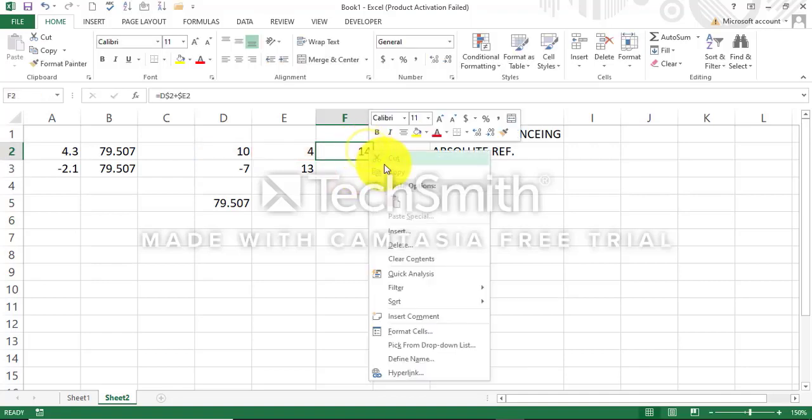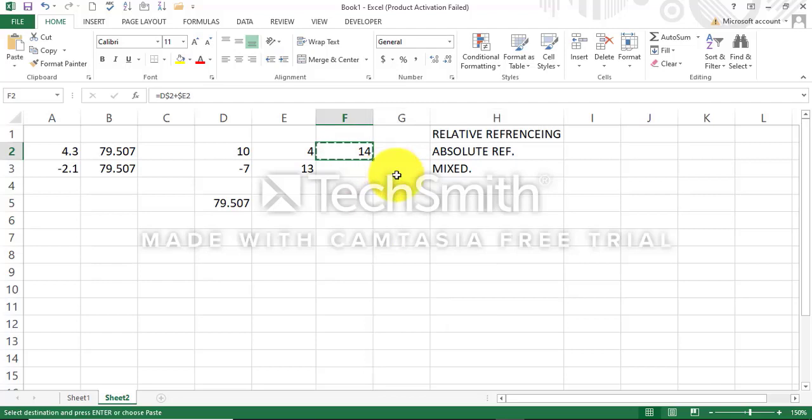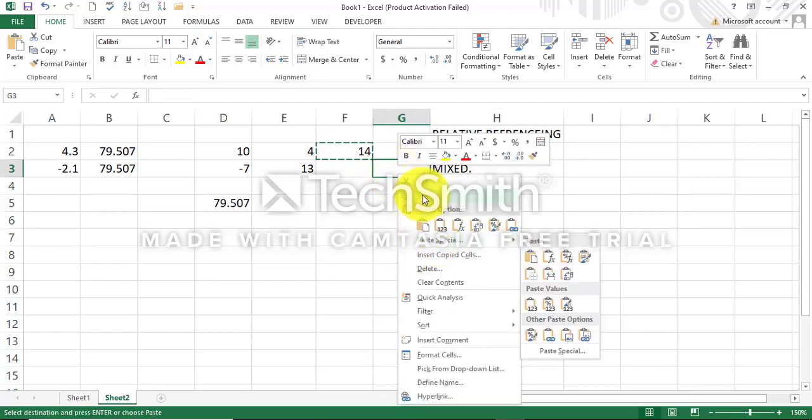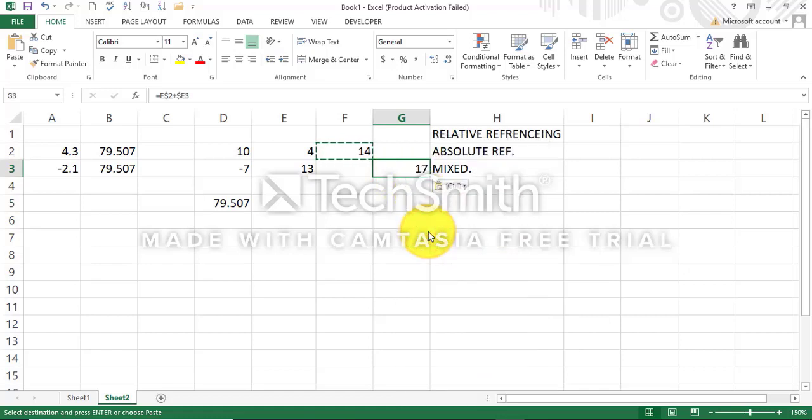Then we go down to G3 and right click paste here. And we get 17. When we double click here, you see that the reference is E$2 plus $E3.